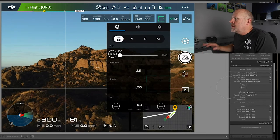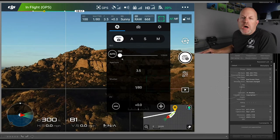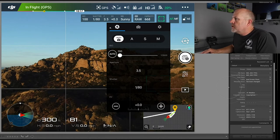The next setting here is our bracket with center point, and that is down here at the very bottom. And I use auto exposure. So right here on the left hand side, click on auto. I make sure my ISO is set to 100. So with that, all of our settings are ready and we're ready to start shooting.